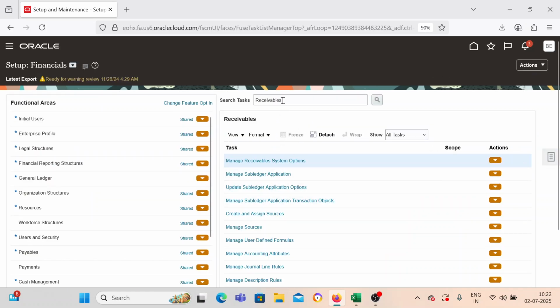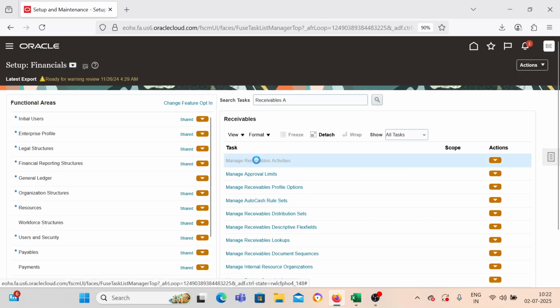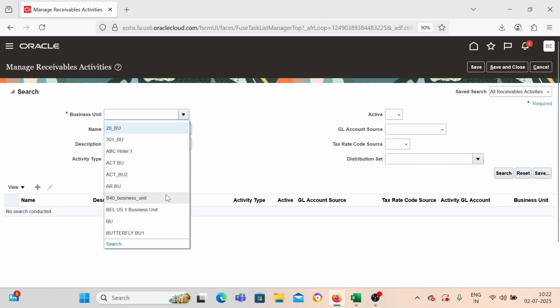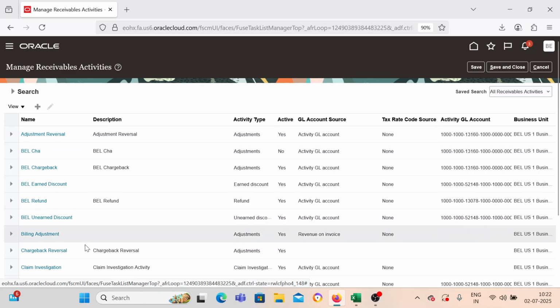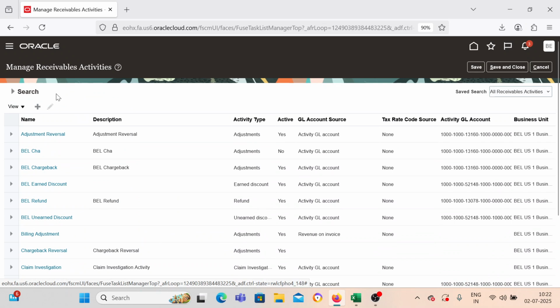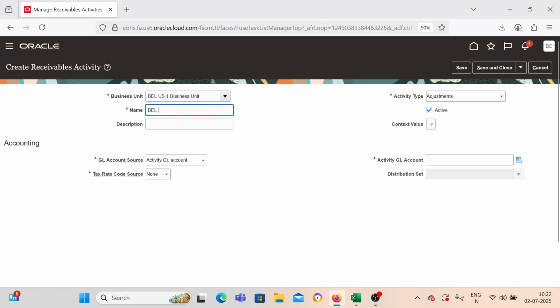Next, search for Receivables Activities. Search with your business unit. Here, let me check whether I had created it before. Write-off? No, I don't think so. So let's quickly create it. Let's say Bell write off.